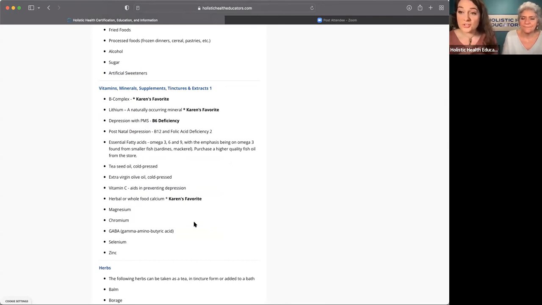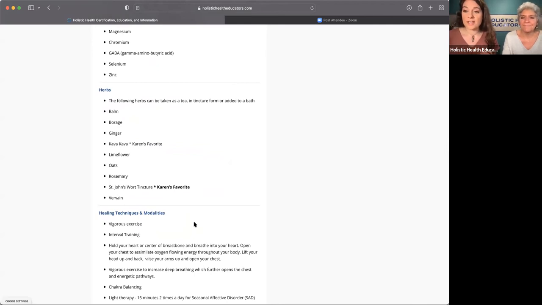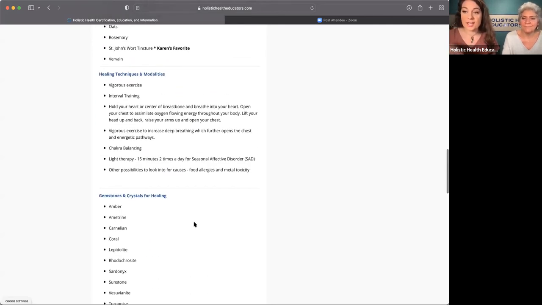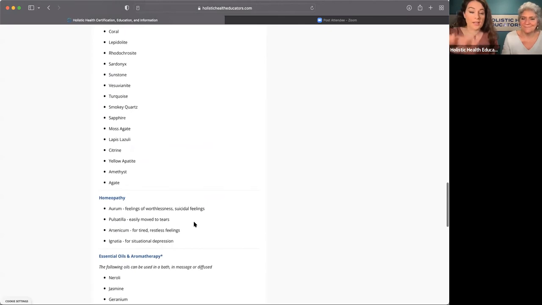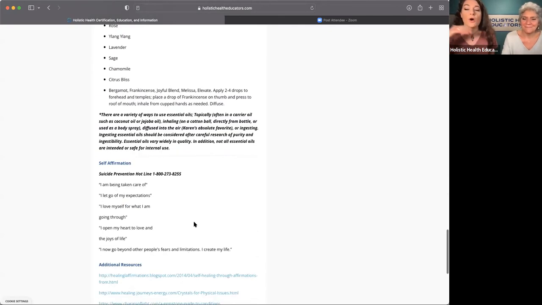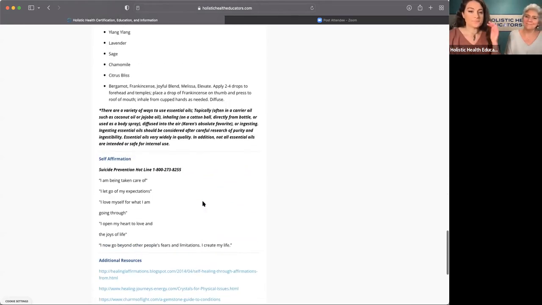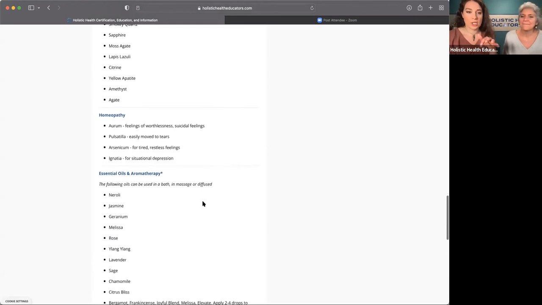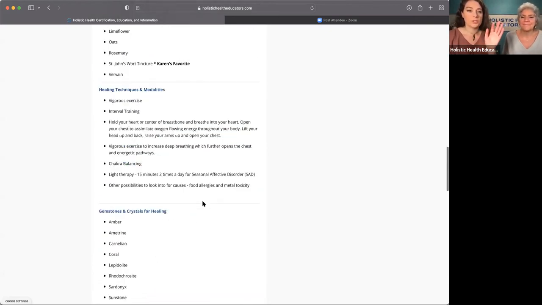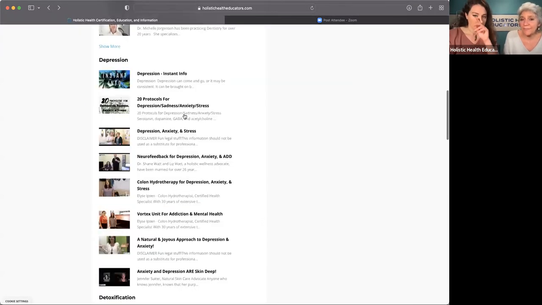So if you're someone who muscle tests, this guide is our students' favorite thing, because they'll have clients come in and they'll just douse or muscle test through the Human Body Master Guide, these instant info sections, to see what could be the homeopathic remedies, the essential oils, the self-affirmations, whatever it is. So there's this written section where you can come through. Anyway, like I mentioned, gems, herbs, all that. And this is on over 225 different health ailments.